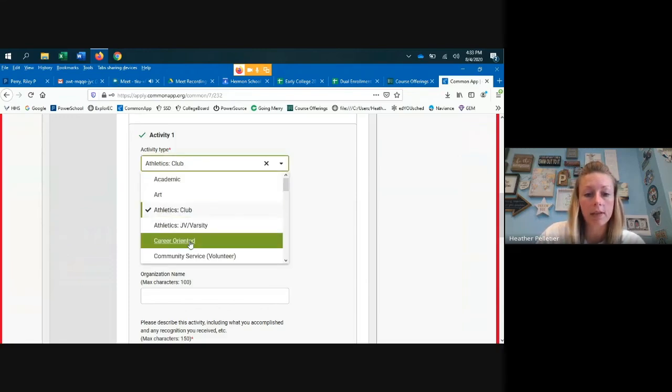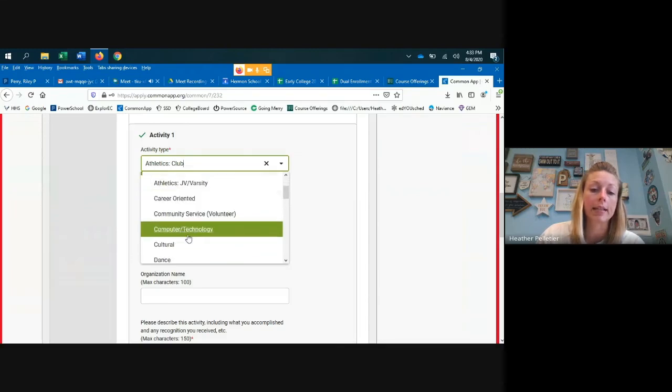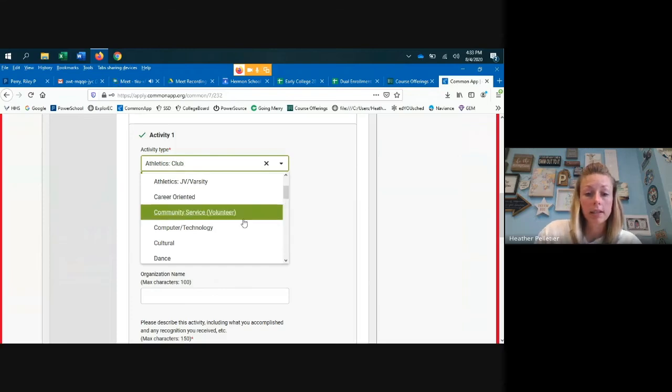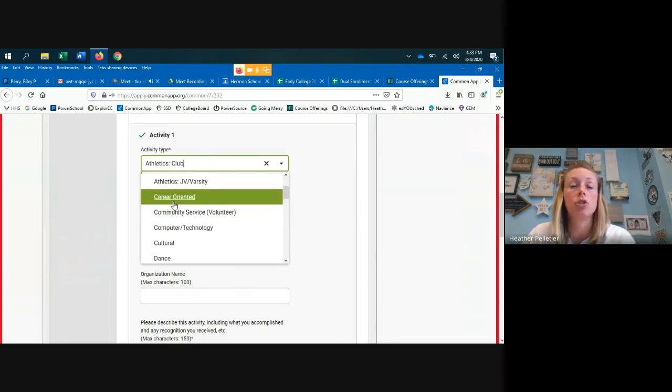So some of the other activities, career-oriented. I would classify some of the activities that you do through UTC could even be here, because that would be like an academic type of thing that's really focused on career. And so activities, like if you're in Jobs for Maine Graduates class and there are activities that you do after school hours, that would be career oriented. They do like the reverse job fair. So you could put that as an activity because you have to work on it outside of school. And then it's something above and beyond the typical classroom day.